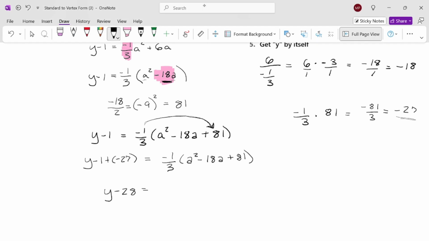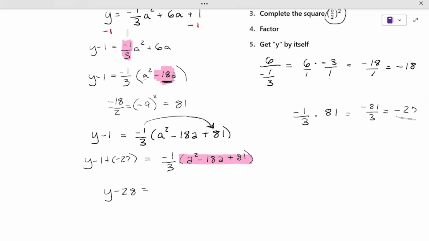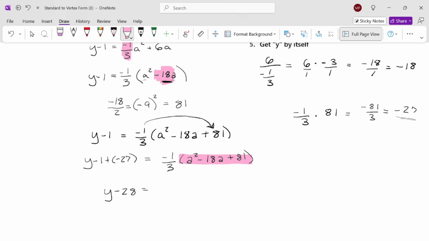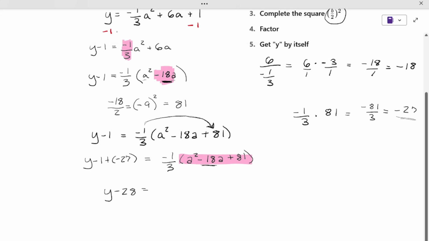and just so we don't get ahead of ourselves, this right here, again, is a perfect square trinomial. So we can take this middle term of negative 18, and we'll take half of this. So a minus half of 18 is 9, and we're going to square it. If it was plus 18, we would do a plus 9, but since it's negative 18, we're doing a minus 9 squared. All right? And therefore, oh my goodness, I forgot to bring over the negative 1/3. That is a very important piece of the puzzle. Again, a minus 9 squared.